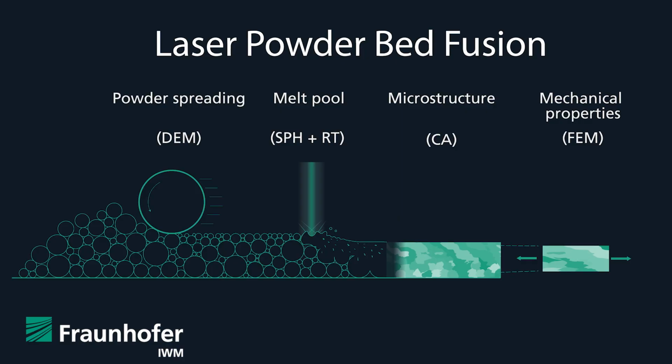Here, I present the holistic approach used at Fraunhofer IWM to numerically simulate the entire sequence, beginning with the powder and ending at the mechanical properties. For this purpose, we apply a combination of simulation tools, each of which has been identified as best suited to model their respective physical effects.